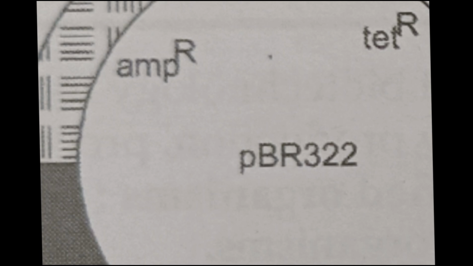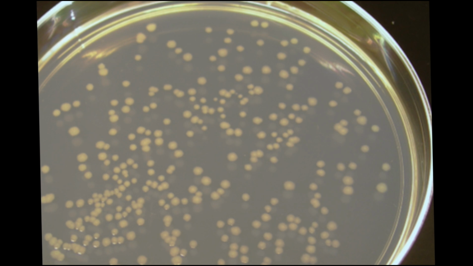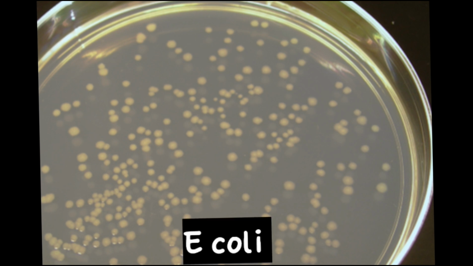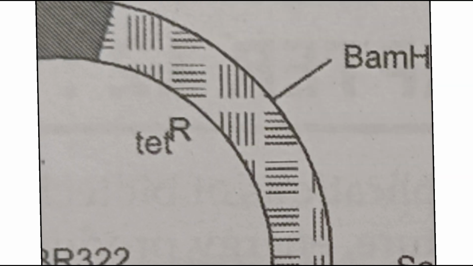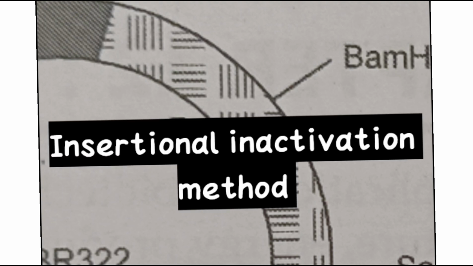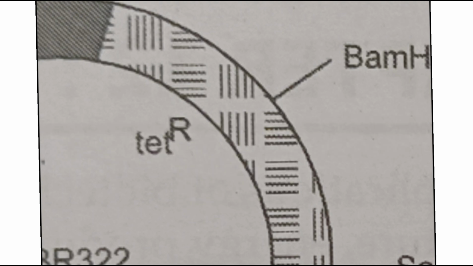How is it used in gene cloning? A foreign gene is inserted in pBR322 at the restriction site inside the ampicillin resistance or tetracycline resistance gene. The plasmid is introduced into the bacteria, usually E. coli. The bacteria are grown on antibiotic containing plates, and if the plasmid has the foreign gene inserted in the tetracycline R, the bacteria won't grow on tetracycline. If the plasmid is intact, with no gene inserted, it will grow on both antibiotics. This method is called insertional inactivation, and it is used to select the correct recombinant bacteria.